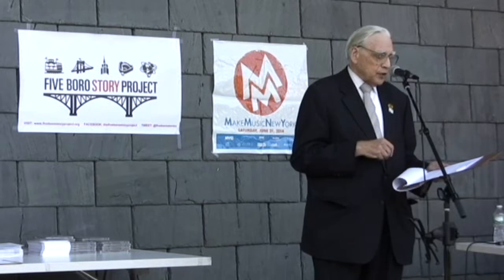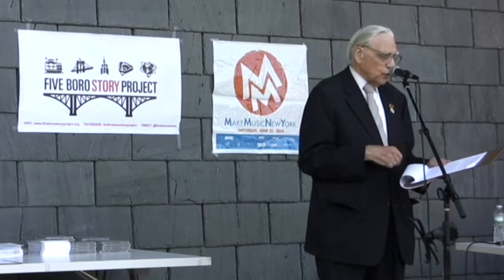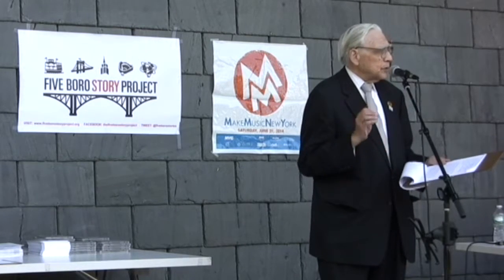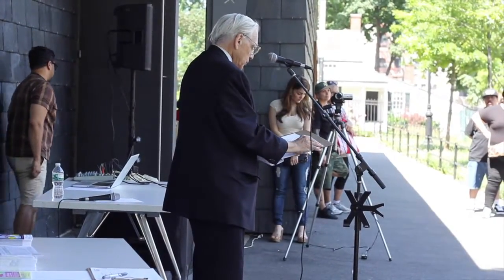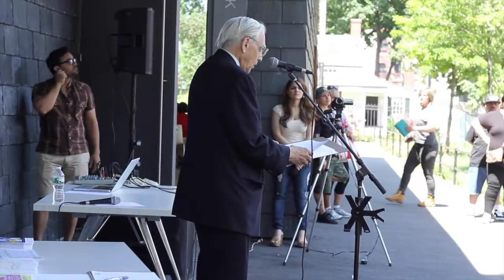But things were rapidly changing in the Bronx in 1846. Only five years earlier, Jordan L. Mott built an iron foundry at 3rd Avenue and the Harlem River. It was the first modern factory building in the Bronx. He purchased the land, named it Mott Haven, and tried to attract more industries there. Along the ridge in the western part of the Bronx, the Croton Aqueduct was under construction to bring a steady water supply to New York City. Part of that project was the building of a High Bridge over the Harlem River to carry the water pipes across.